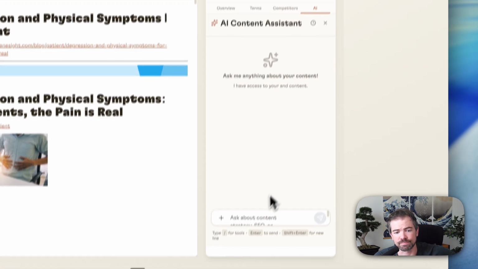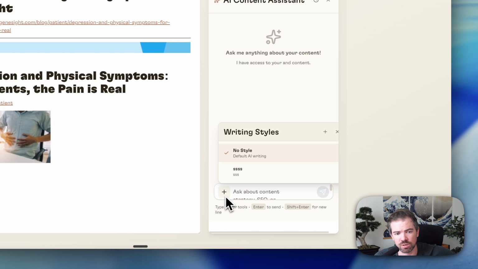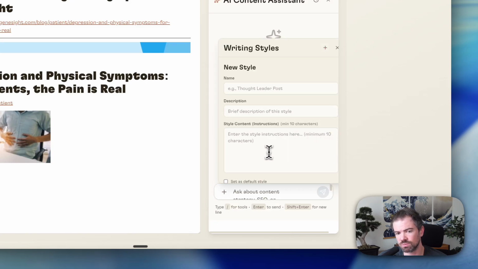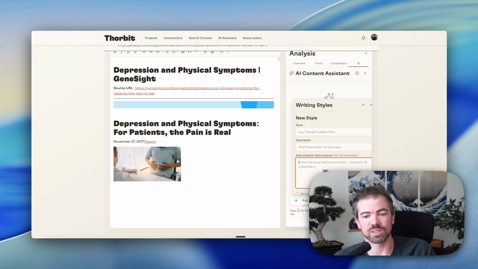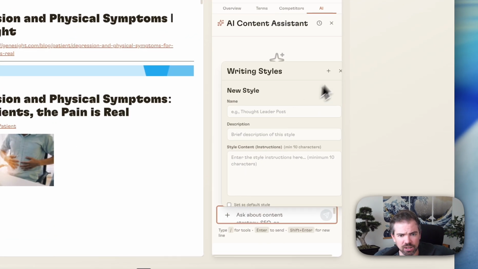And then you have AI. You can ask questions to AI. So I actually have writing styles. So if you wanted to customize, and which I do need to fix the writing styles here, or sorry, the spacing or whatever. But you can create your own writing styles. So once you do, just like how Claude works, and now if you want to edit in a very specific way, you've already created your own editor. Really neat, right?